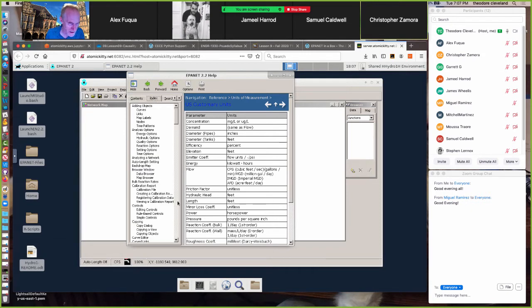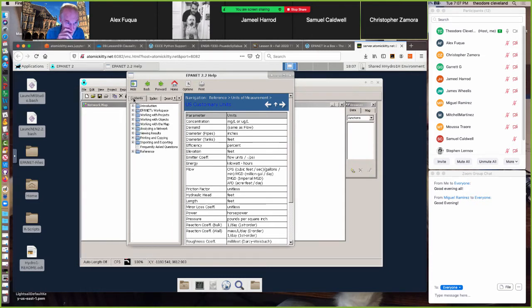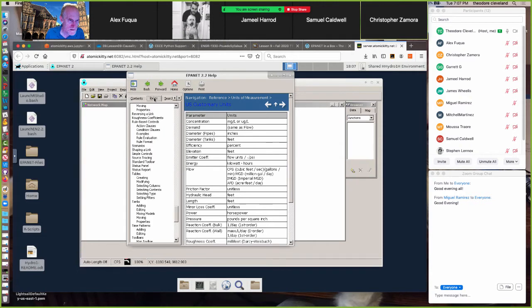Index, and I want roughness. There's a table in here that has roughness values, so we'll just take advantage of that. Except I'm not finding it because I'm not searching it correctly. Roughness coefficients, there it is.